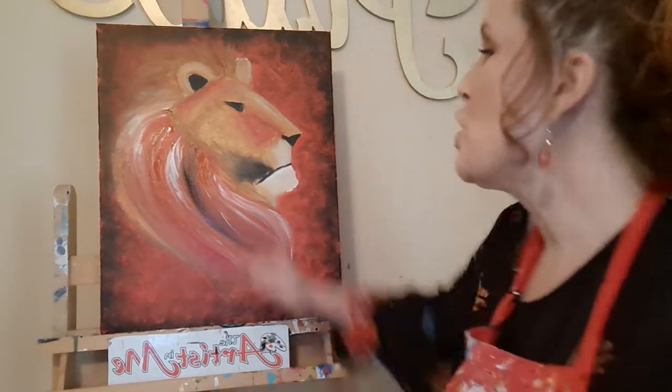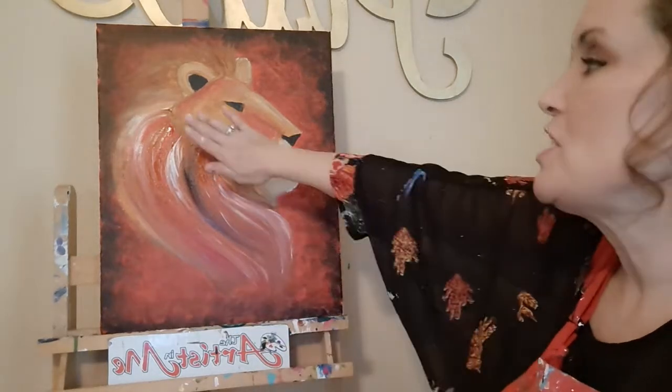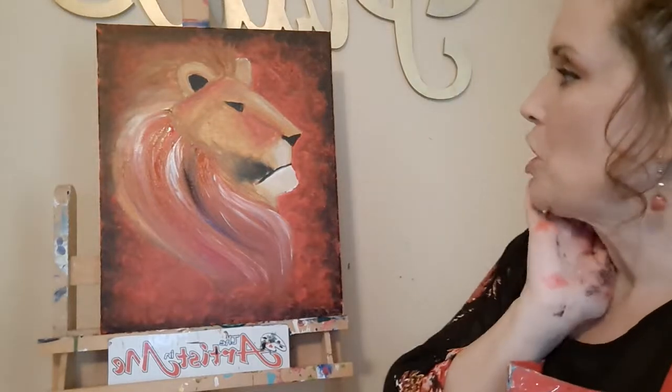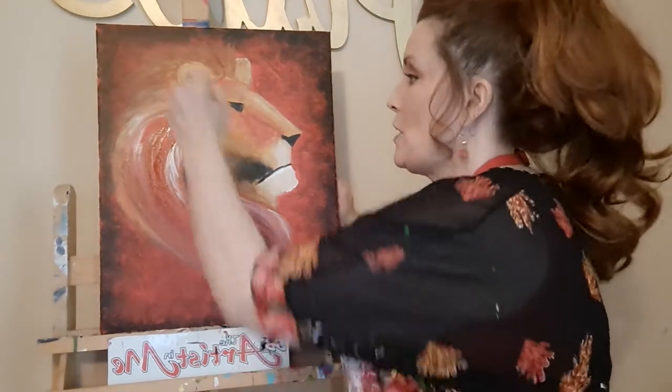So we get it super thick wet with one color, whoosh, then we stripe it with a different color. And then we go, oh, well, how many color values do I need for 3D? Do I have dark areas? Do I have dark strings? Do I have medium strings? Do I have little white strings? All of them are good. But what happens if I keep rubbing them? What color will they become then? All brown. Good job, you guys.